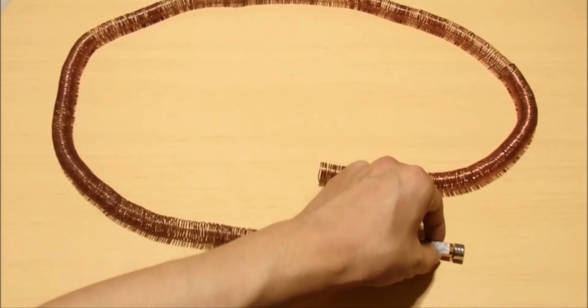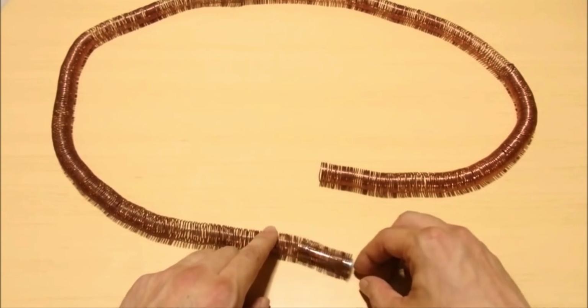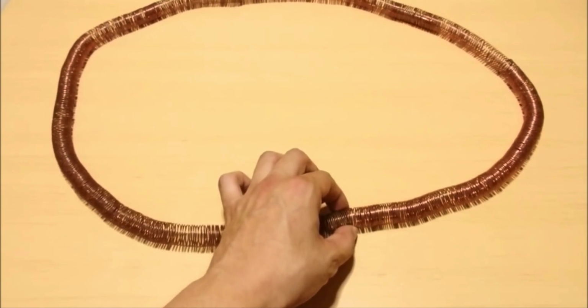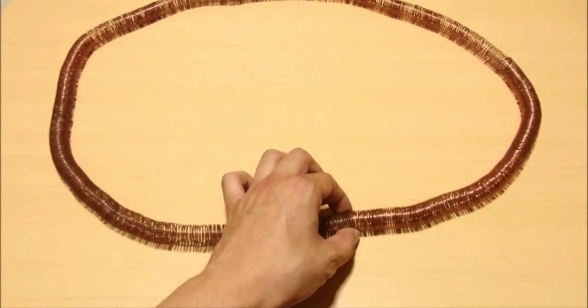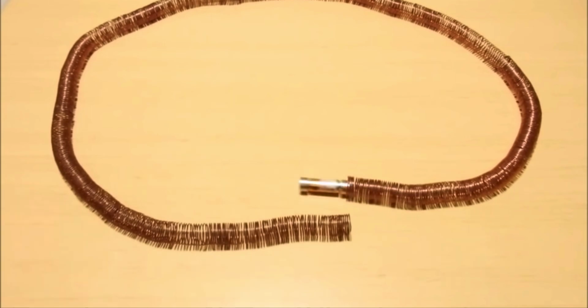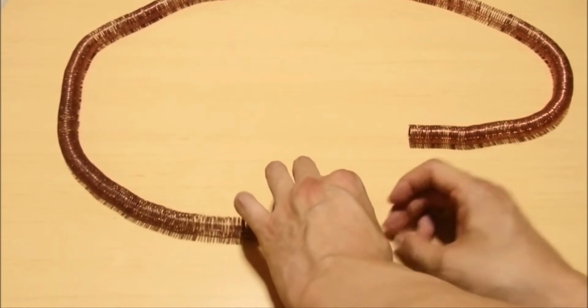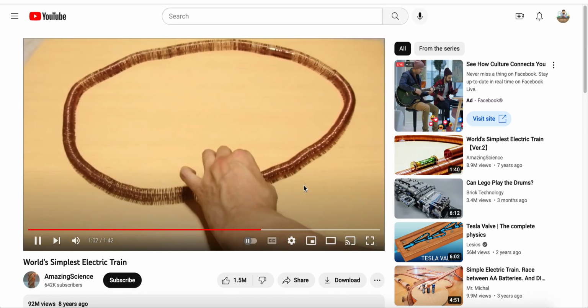And this is something that we call induction. If there is a magnet and a conductive coil like copper, when you put those two together, they actually do make an electric current. So since they're creating electric current, they're also being displaced by the other power source involved, which is the battery. And that's what's forcing it to move all the way through around this coil, and they're making like a little racetrack. So all that is thanks to induction, which we're going to go into more depth about later on.